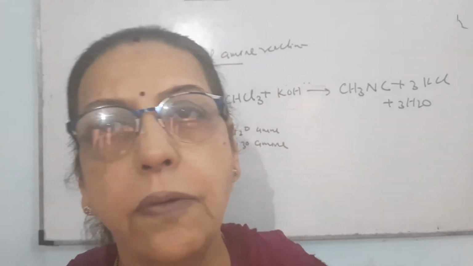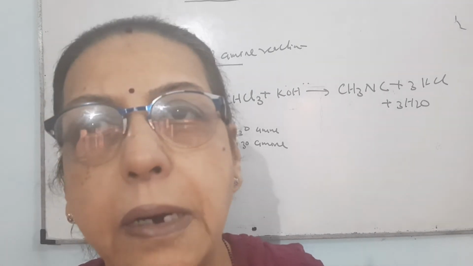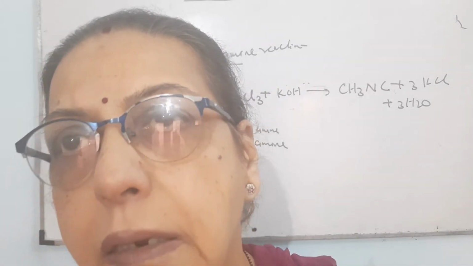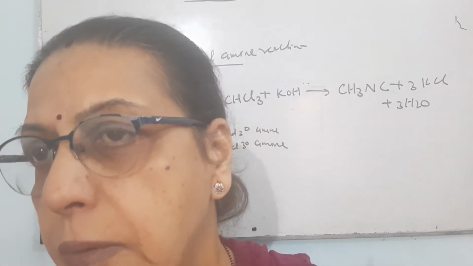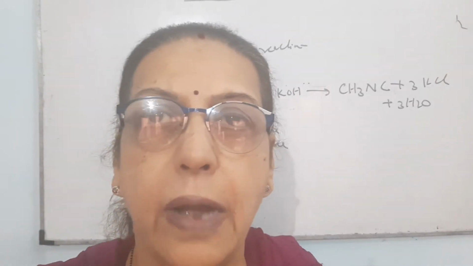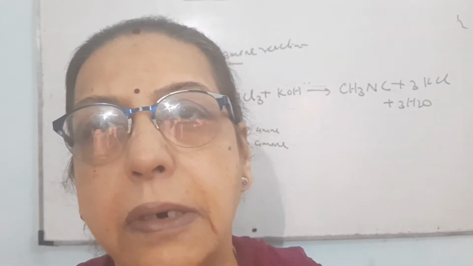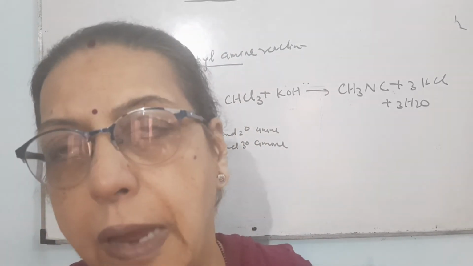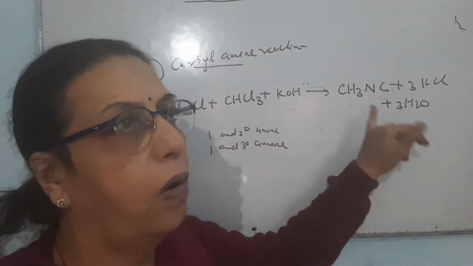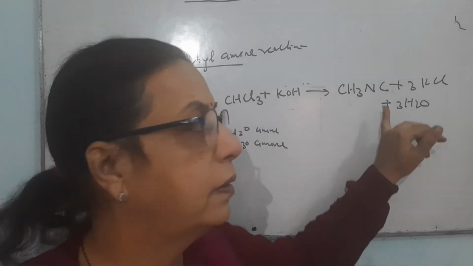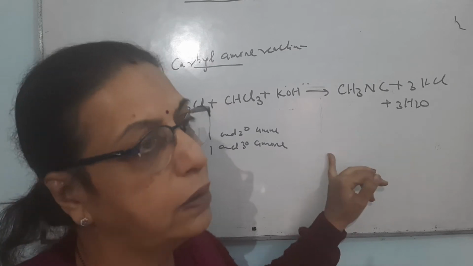In the board exam, a question was asked: write a test to distinguish between carbon tetrachloride and chloroform. There is no reaction of chloroform given in your book. You only have to write this test. Carbon tetrachloride will not give this test, but this test will be given by chloroform, and there will be formation of methyl isocyanide or carbylamine. In that manner you can distinguish between carbon tetrachloride and chloroform.